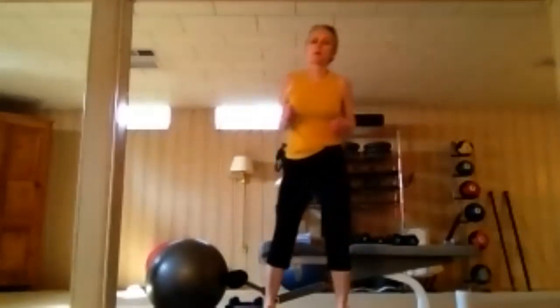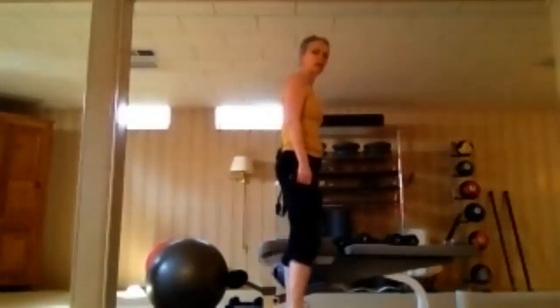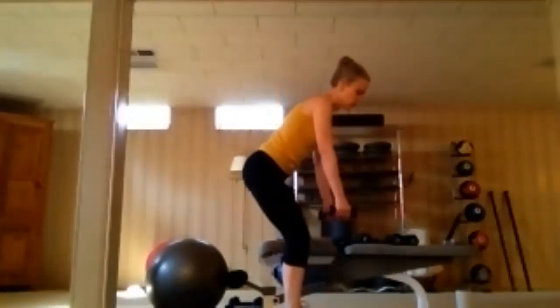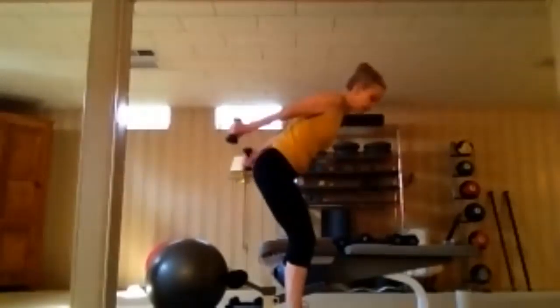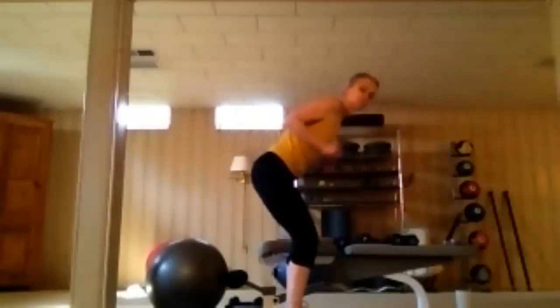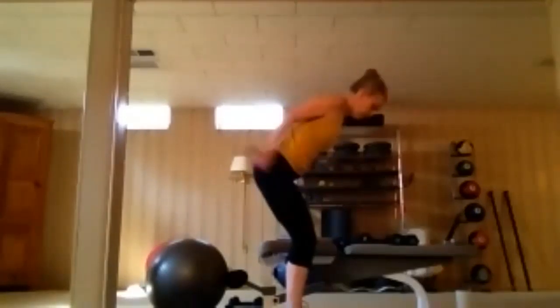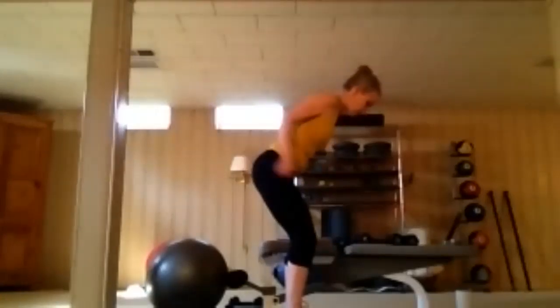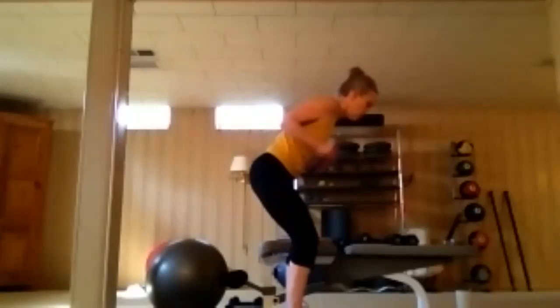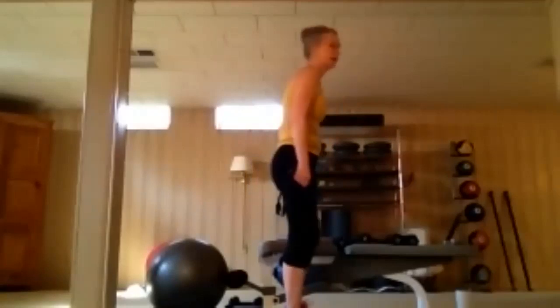Four, three, two, one. Bring it back. Tricep kickbacks. Feet are hip distance. Abs are in. Hinge it back. Shoulder blades are back and down. Row it up and go. Exhale in the kickback. Five, four, three, two, and one. Squeeze your glutes, bring it up.